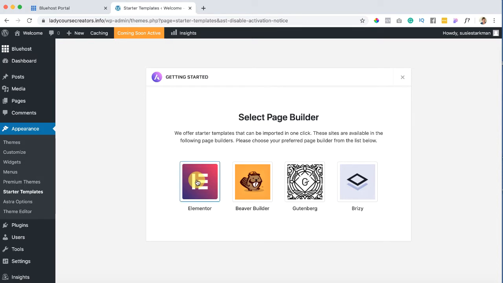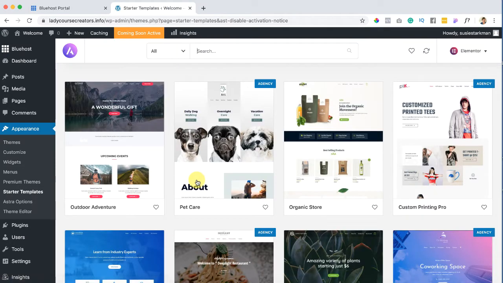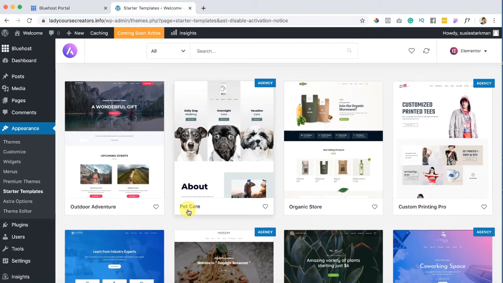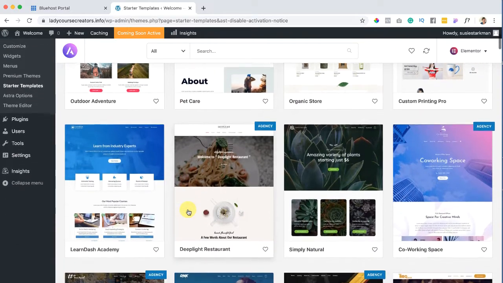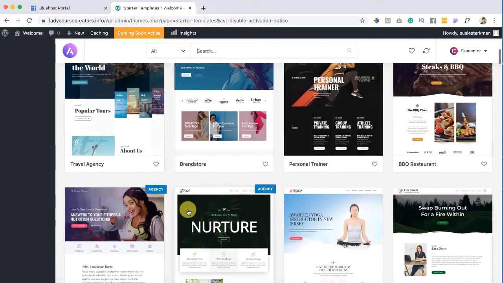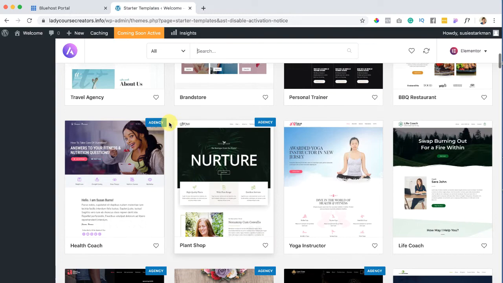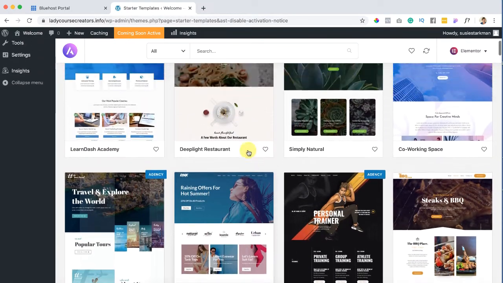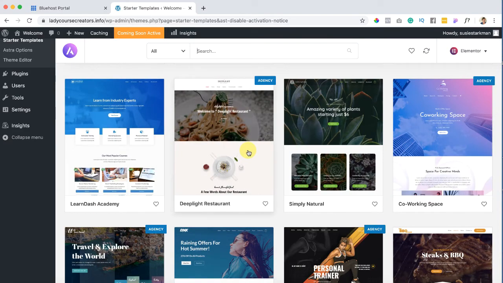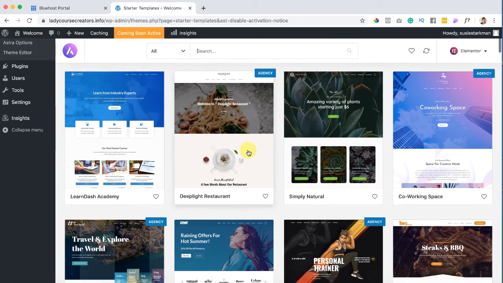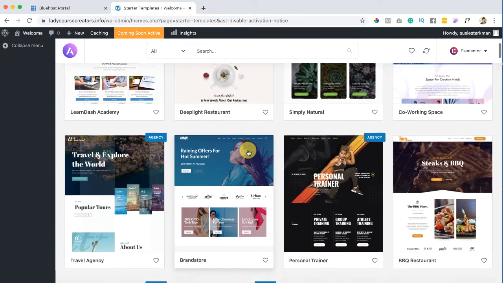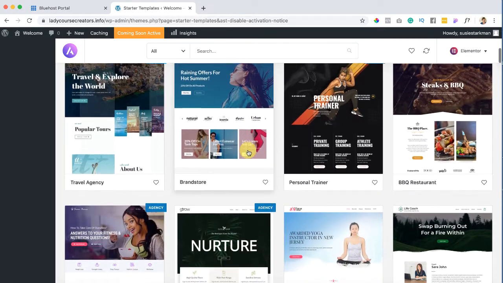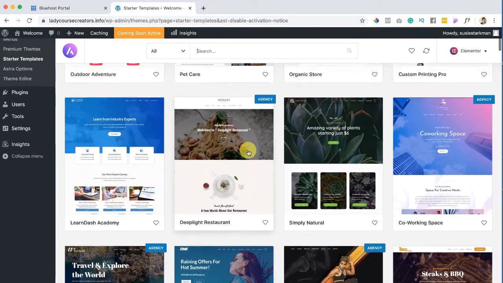So we are going to select Elementor. It is one of the best. This is a free version. And now this is going to bring us to all of our awesome Astra templates. Now, the ones that say agency are the premier ones, and those will cost. And again, there's a link below. I will have a link below to all things Astra if you wanted to upgrade to the Pro plan. But we certainly don't need to right now.